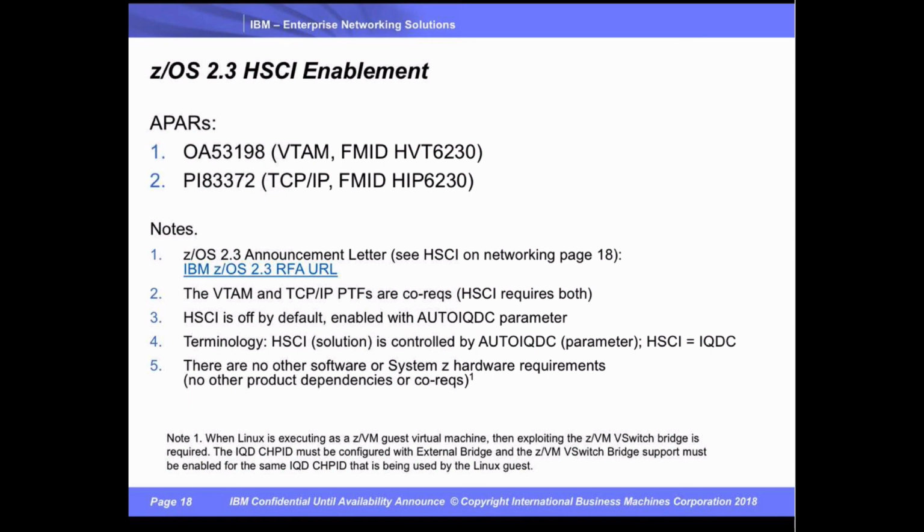HiperSockets Converged Interface is the actual solution, but sometimes we'll refer to either acronym, which is the same solution. Now, there are no software or systems hardware requirements or codependencies. All the support that we need for using the bridge and the HiperSockets firmware is all in place already, so there are no requirements other than to apply the z/OS software and turn the function on.